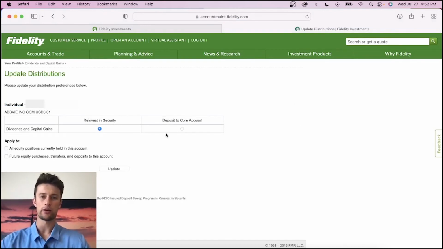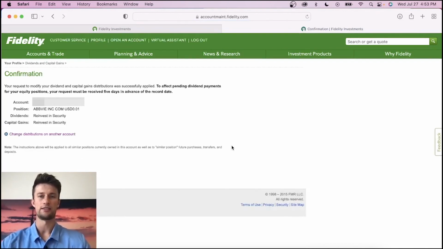If you haven't touched this before, it'll be under Deposit into Core Account. You'll flip that over to Reinvesting in security. You can select that this decision is made for every single stock or ETF that you own. And you can also say that whenever I buy one, if it pays a dividend here with this button, I want it to invest back into the same stock. This is called a DRIP, or a dividend reinvestment program. It allows your dividends to snowball and buy tiny fractional shares in the original company they came from. So that company and your position in that company, I should say, can grow bigger. And you'll just hit update to confirm this change.